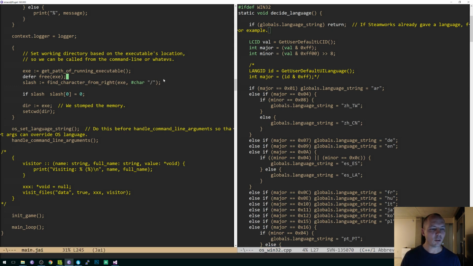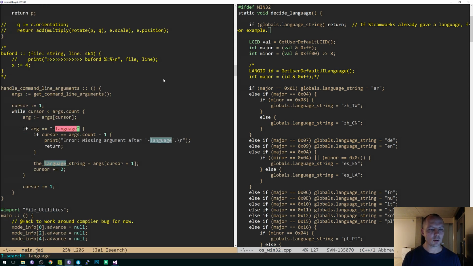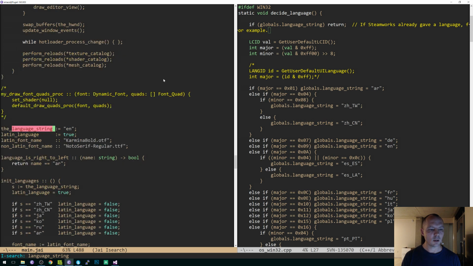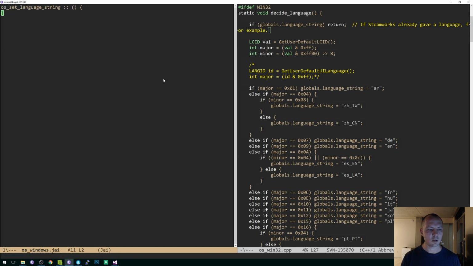You know what? Let's do a similar thing. So here we said the language string is en, but let's make it the empty string. And we'll do the same thing. If the language, because that way we can chain multiple ones of these together.